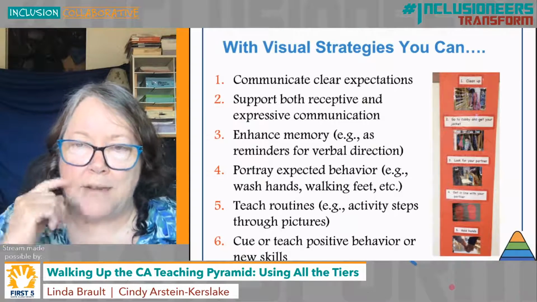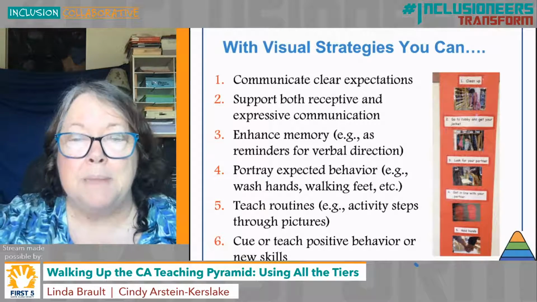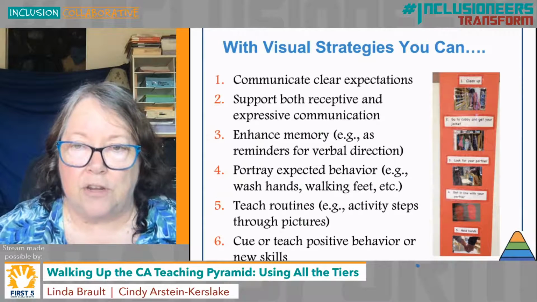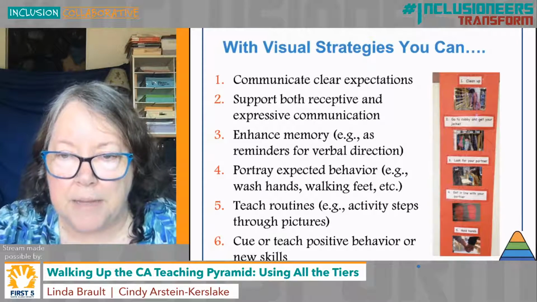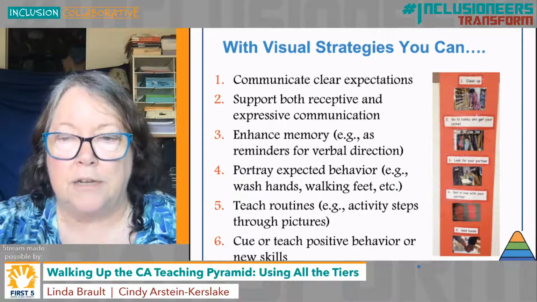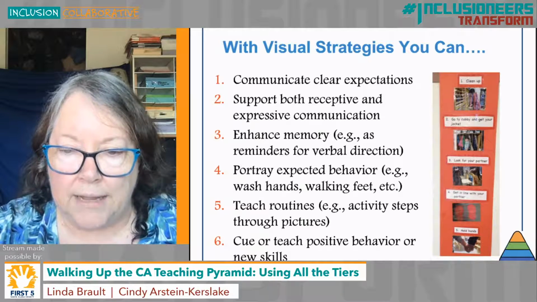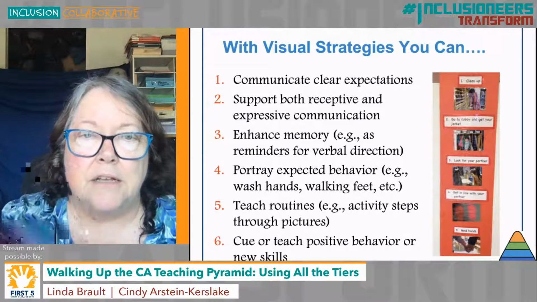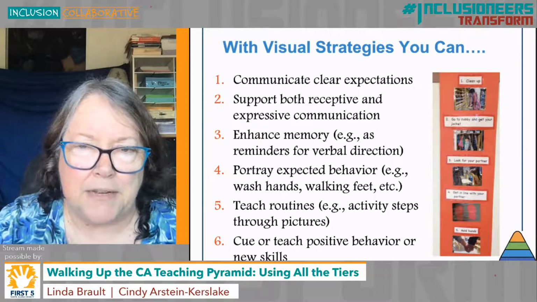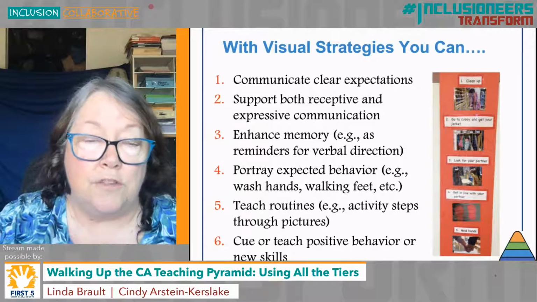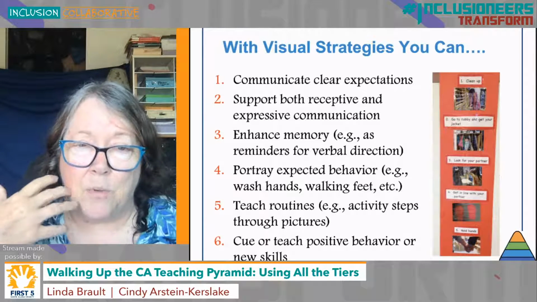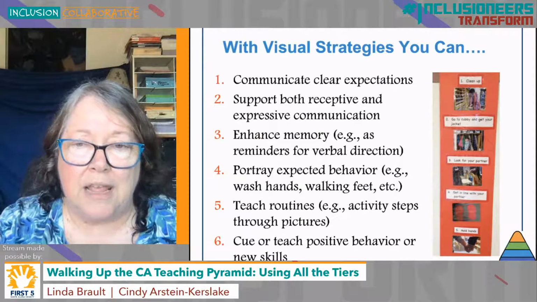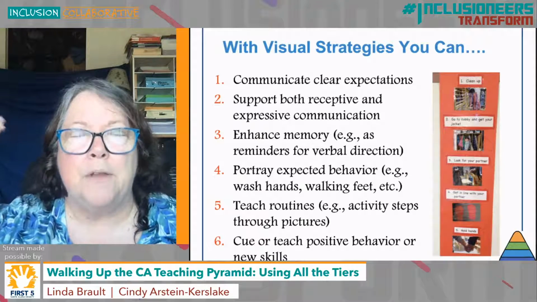So here are some of the things you can do with a visual. Over here, we have an example of a mini routine about a transition. To clean up, they go to the cubby, get their jacket, look for their partner, get in line with their partner, hold hands, and then they go outside. So you can communicate clear expectations with visuals. You can support receptive language as well as expressive communication. It helps children build their memory.